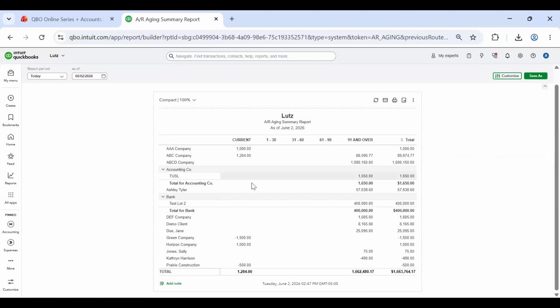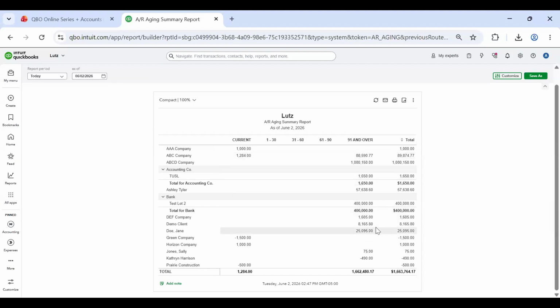So whether those are memos, invoices, whatever they may be, all of them are shown here. Ones that are current are in this column. All of these columns are different age categories, and then any that are over 91 days old would be here. This is just a test file, so that's why there's so many 91 and over outstanding. You wouldn't want to see this in your file.